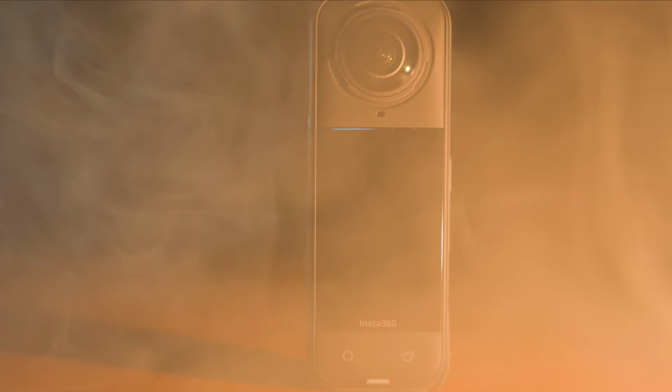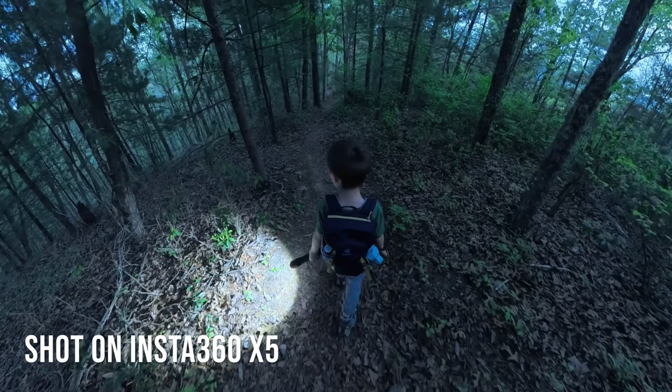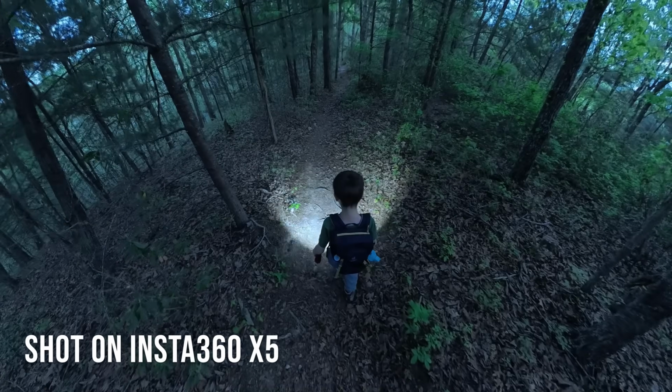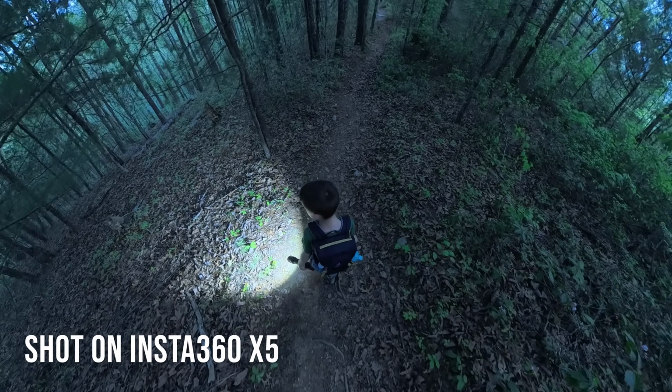So if you're in the market for a 360-degree camera, I definitely recommend checking out the X5. And if you own a prior version of the Insta360 X series like the X3 or the X4, if you're going to be filming in scenarios like low light, and if you want the very best quality footage, and if you don't have to worry about breaking your lenses and having to ship it back to Insta360 for a costly repair, then I definitely recommend checking out the X5. I do think those factors make it worth an upgrade.